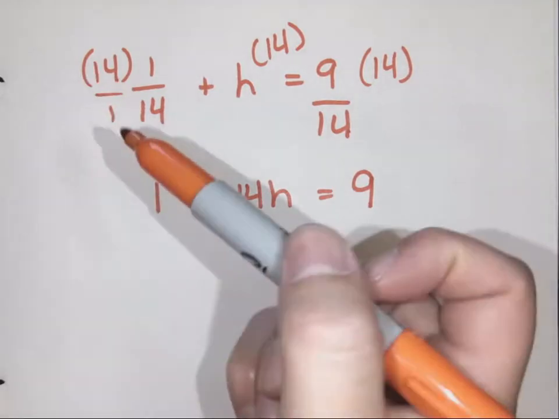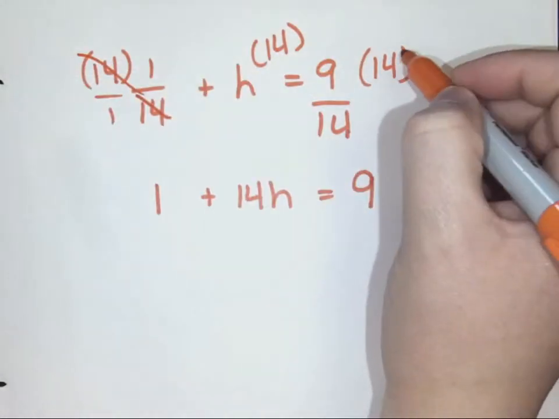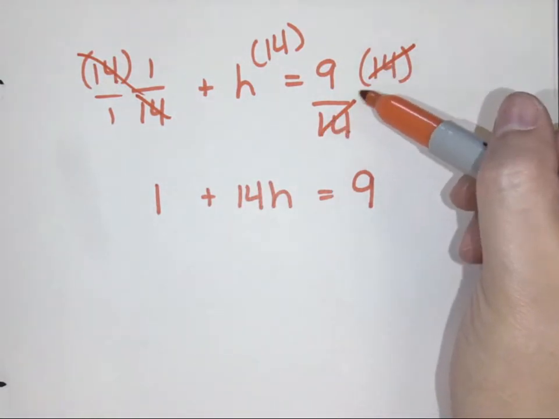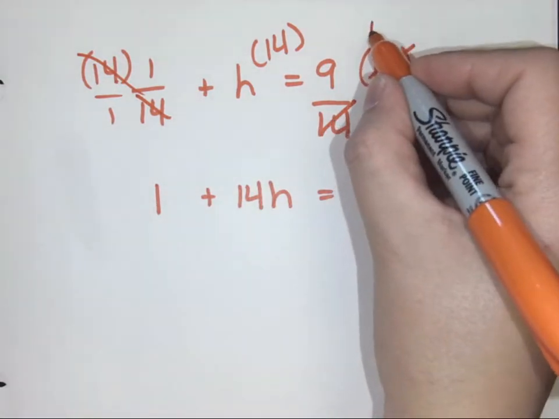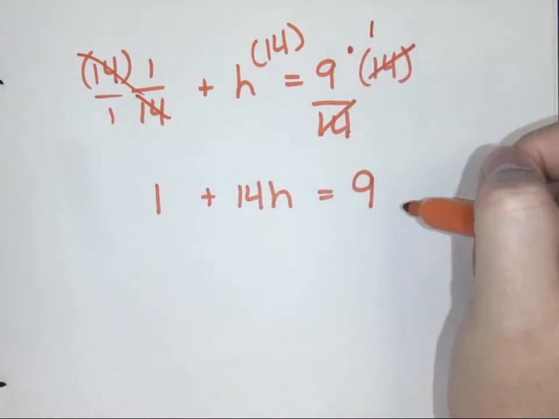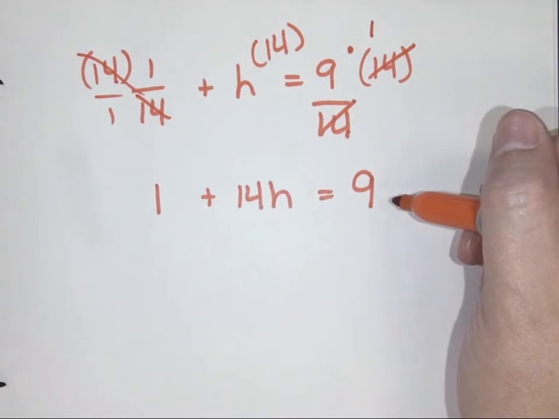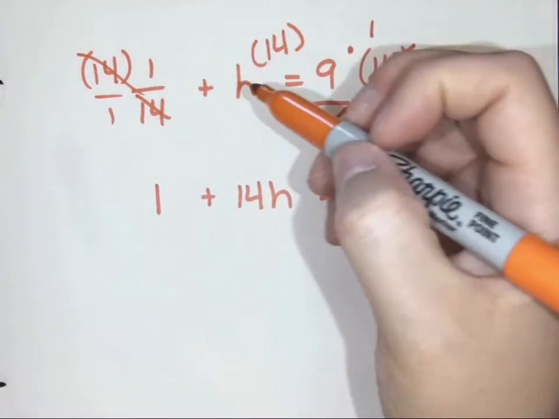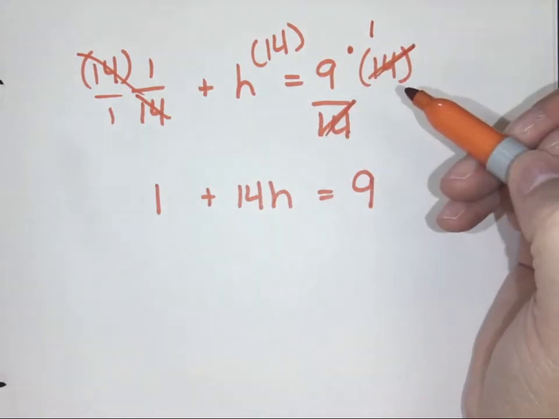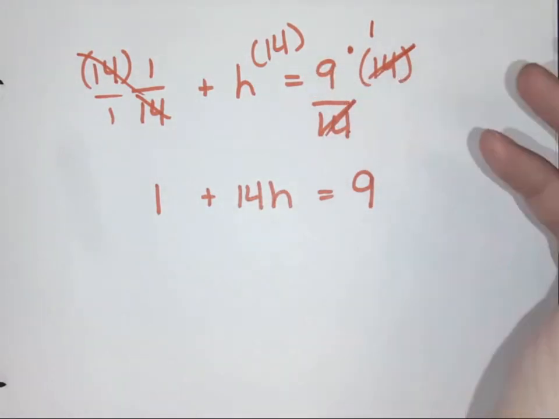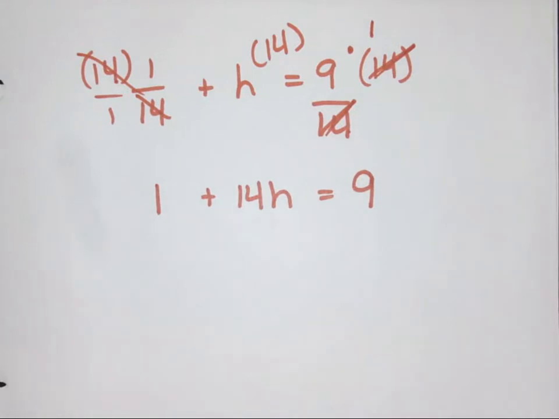If you want to simplify this way, sometimes we use the language, these cancel each other out. What we really mean is they divide into each other, leaving us with 1. And 9 times 1 gives us the 9. We use the language canceling out, but really what we're saying is they divide into each other and leave us with 1. So sometimes you'll see when I'm doing the math, I'll simplify really quick, and then I don't have to go to my calculator and times 9 by 14. So that might be helpful for you down the road.